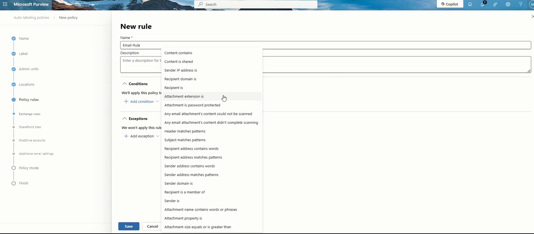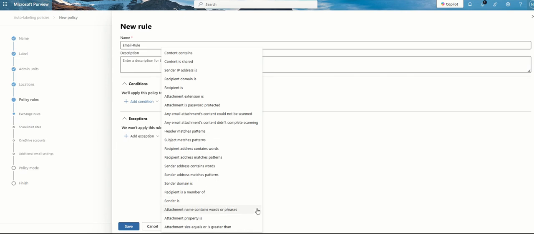Then attachment extension is, attachment is password protected, any email attachment content could not be scanned, any email attachment content didn't complete scanning, header matches pattern, subject matches pattern, recipient address contains words, recipient address matches patterns, sender address contains specific words, or sender address matches certain patterns, sender domain is something you can give, recipient is a member of, sender is, so based on the sender name this can also be labeled.